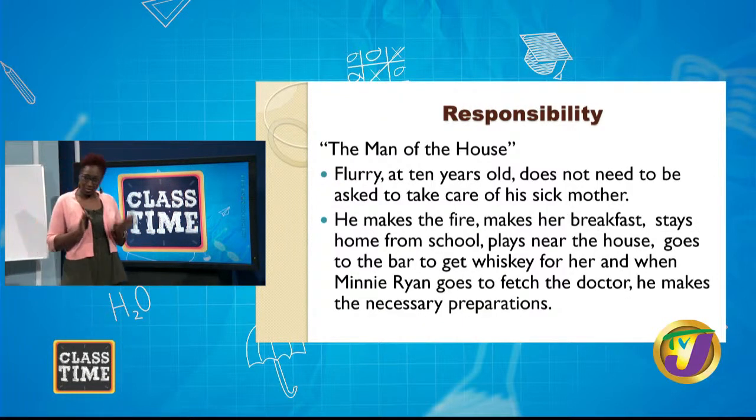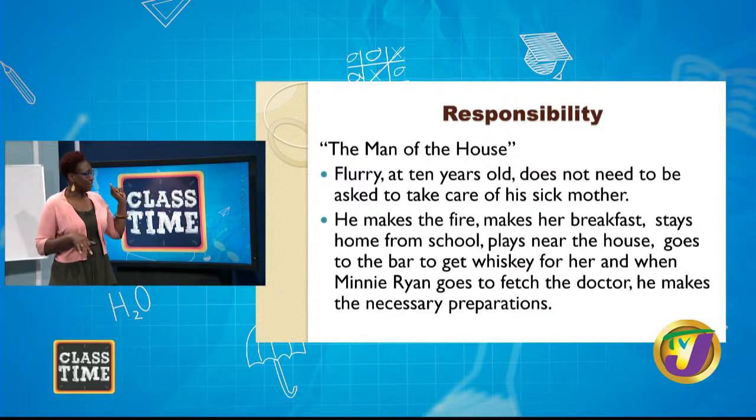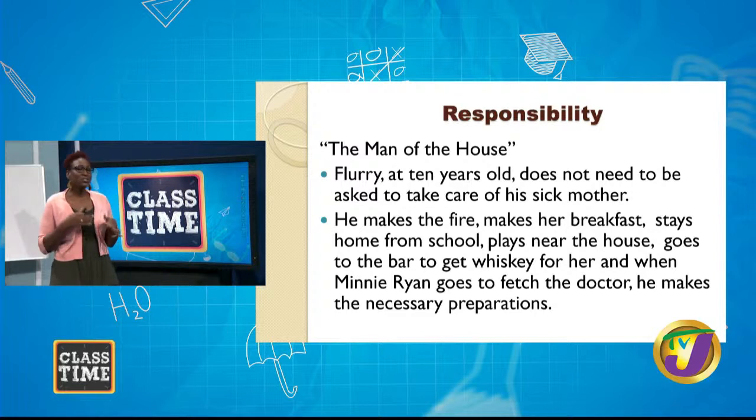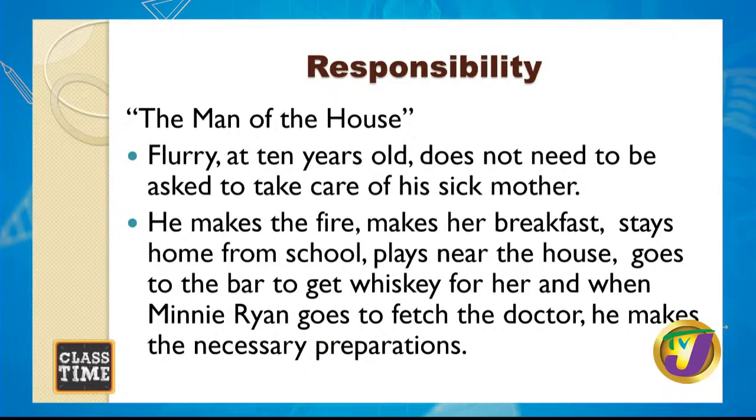Now remember, still looking at characters. So responsibility in The Man of the House. In The Man of the House, Flory is 10 years old. And he does not need to be told or asked to take care of his mother. He sees that his mother is ill and he works with that. He helps her out in any way he can. So he makes the fire, he makes her breakfast. Not so good at breakfast, but he still makes it. He stays home from school to take care of her.